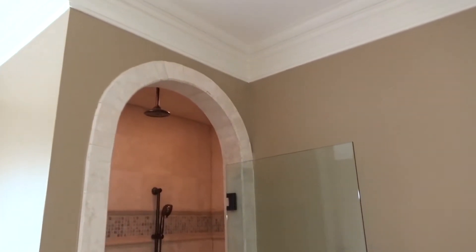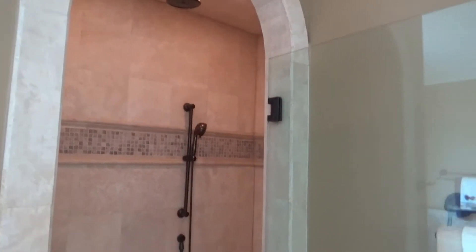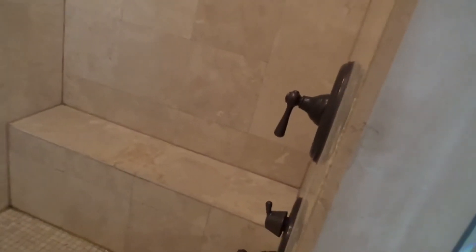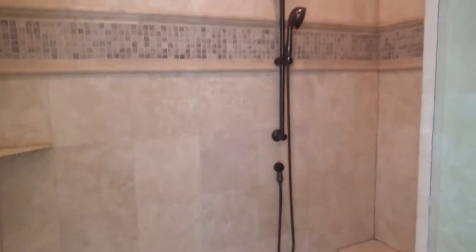Let's check out your walk-in shower — with an arch above, just a beautiful extra little touch. This whole house is full of those extra little touches you don't see under a million dollar price point. Overhead rain shower head, beautiful tile work, two nooks for your shampoo, and a seat. There's also a handle on the inside away from the water so you can start your shower without getting yourself wet while the water warms up.